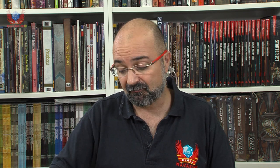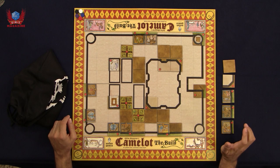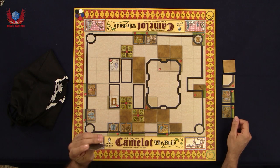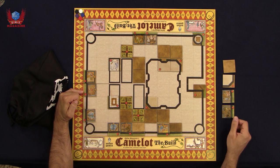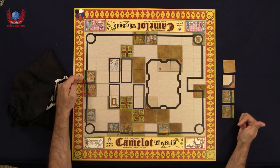Let me tell you how the scoring system works, because it's simple but it has little tricky bits, and learning where to put these tiles is going to mean the difference between really winning or really losing. Every round when you place a tile on the board you collect as many points as the tile you place — in this case one point — and any tile adjacent that was there before your turn. So any tiles that you play can only count once in this round. In this instance I would be getting one point printed and another point — that's already two points.